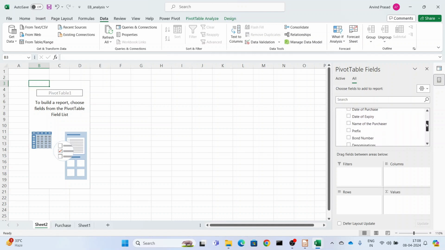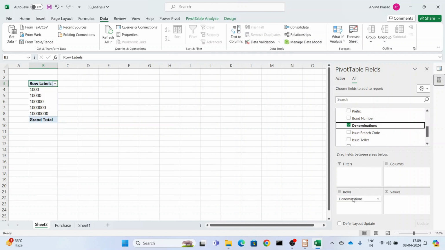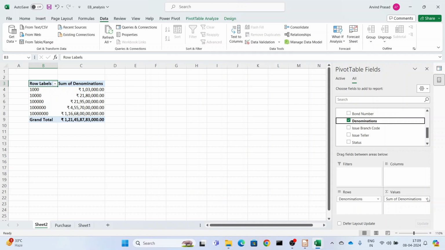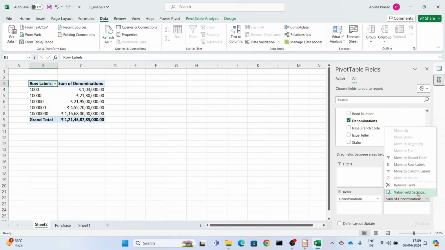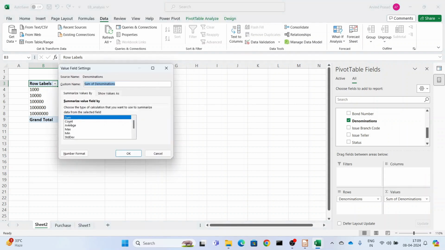And here I will go to denominations, pull denomination in the row, and there you see all the denominations of the bonds have been put here. So you have bonds of 1,000 rupees, 10,000 rupees, then afterwards 1 lakh rupees, 10 lakh rupees, and a crore, right? Now another interesting thing is, let's pull down denominations here, go to value field settings, and let's go on count.